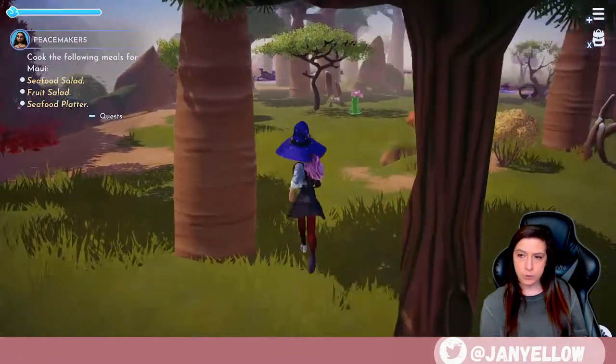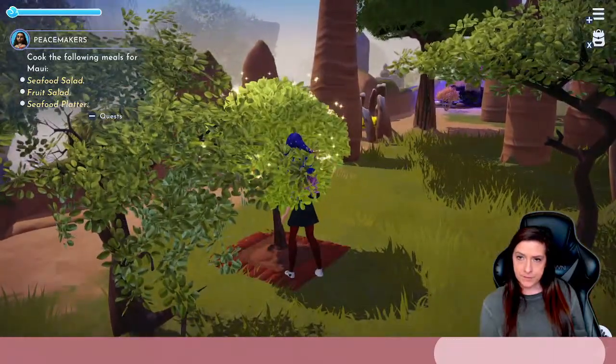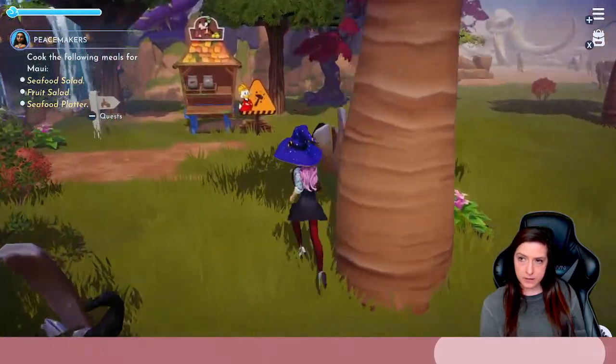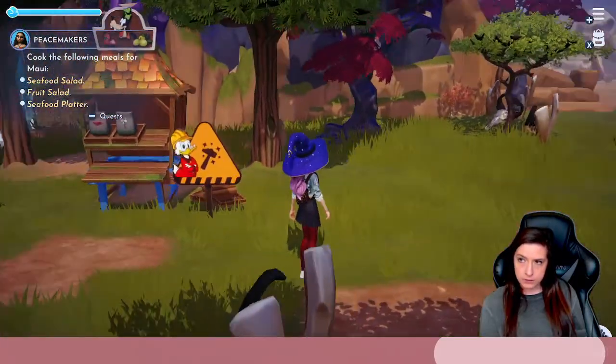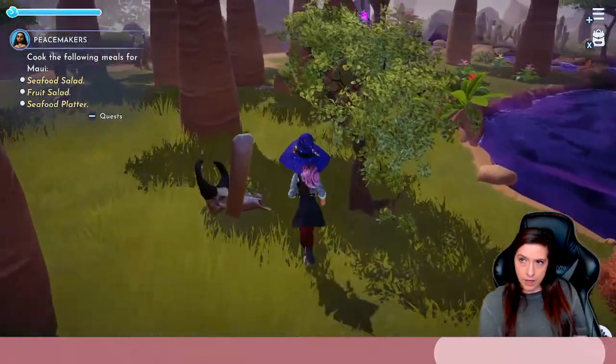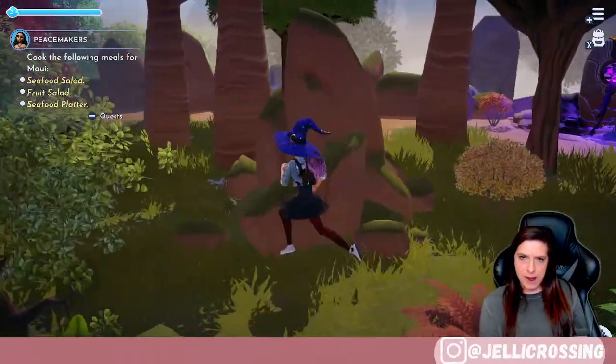Okay, we need 900 more. We only need 900 more, and then I can unlock that area with the pumpkins. I'm not gonna get pumpkin rich. There's no lemon trees up here that I could get to. Or maybe I just didn't go back yet? I don't know.